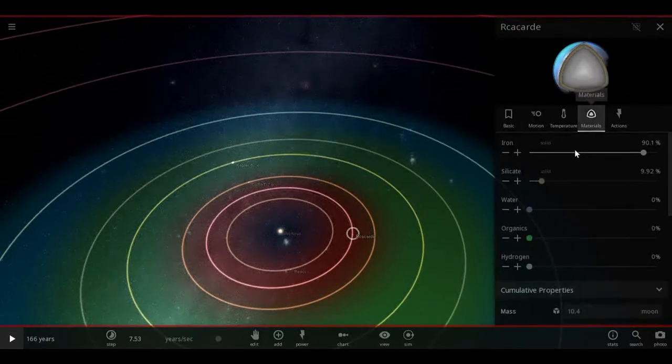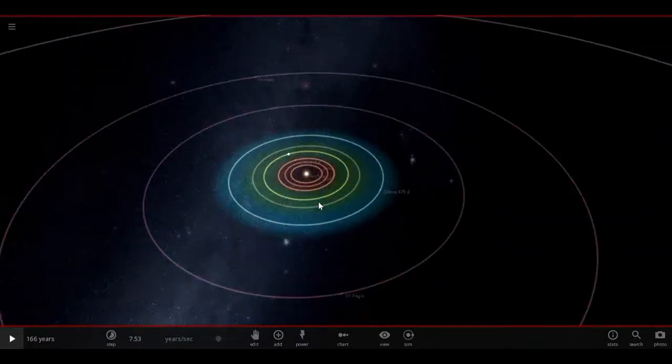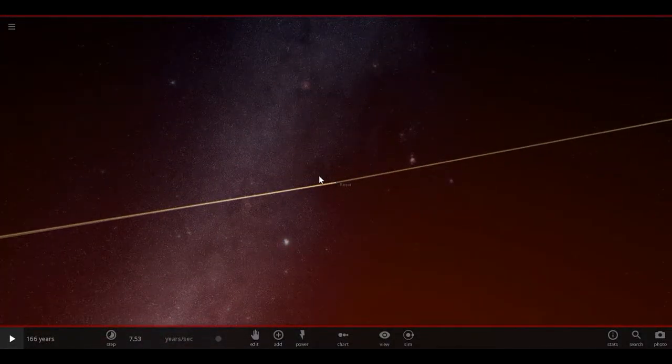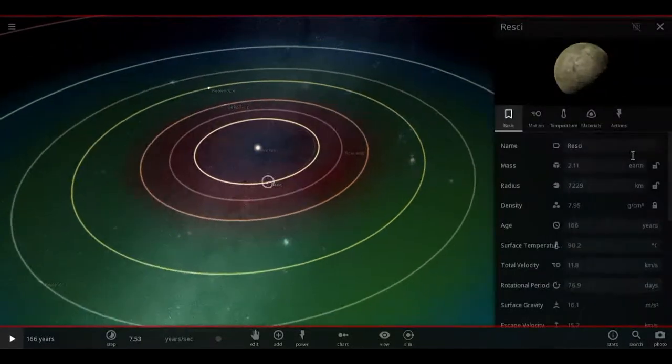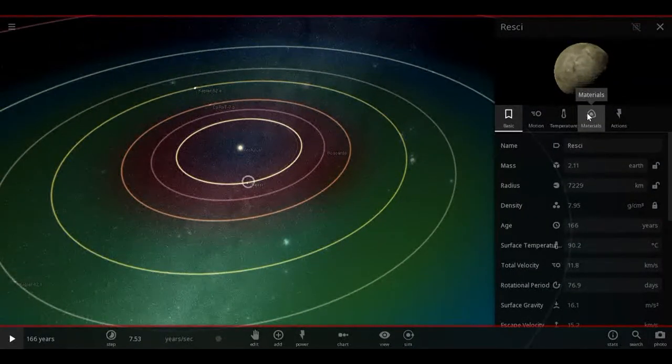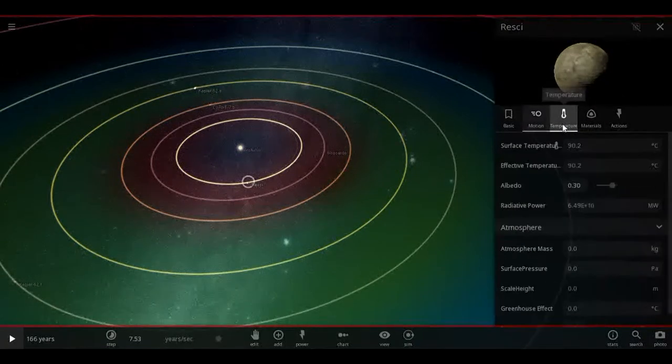Also a bit of a warmer planet, no water, very rocky. Then we have the hottest planet of our solar system. And we'll give that its own little atmosphere. It's a little bit bigger than Earth, but that's okay. We're not going for size, but more like the way the planet is livable.